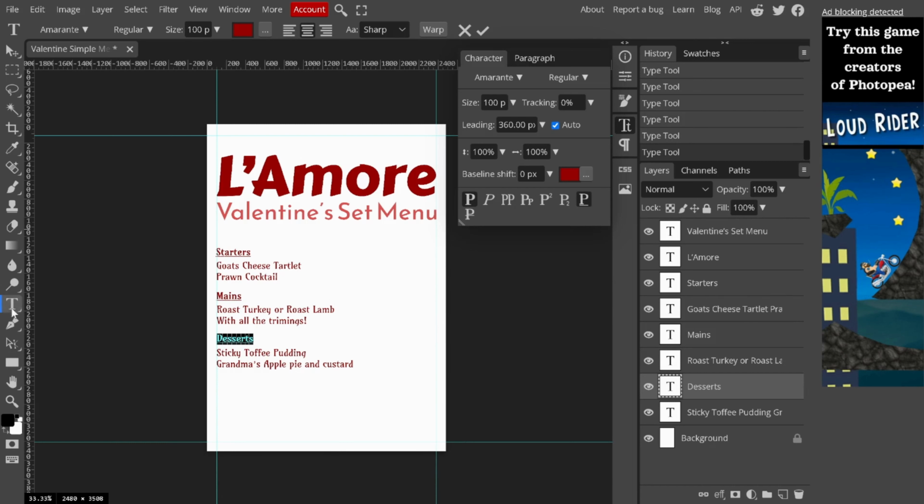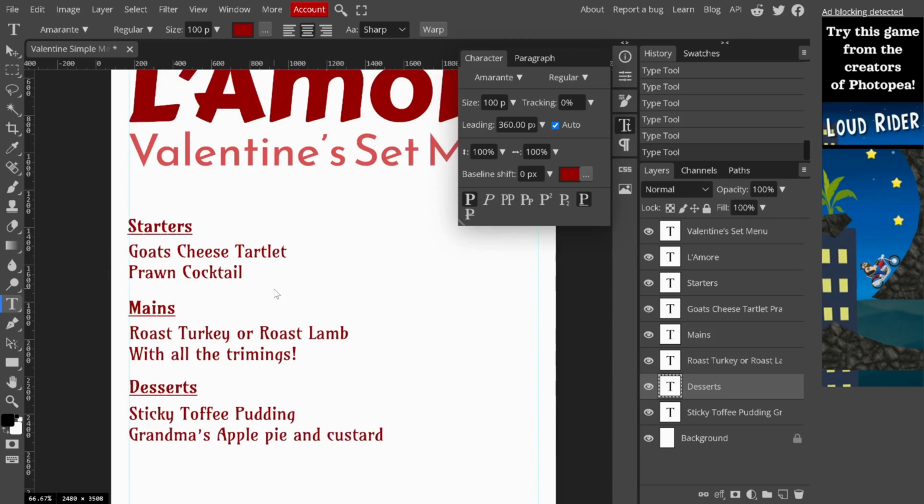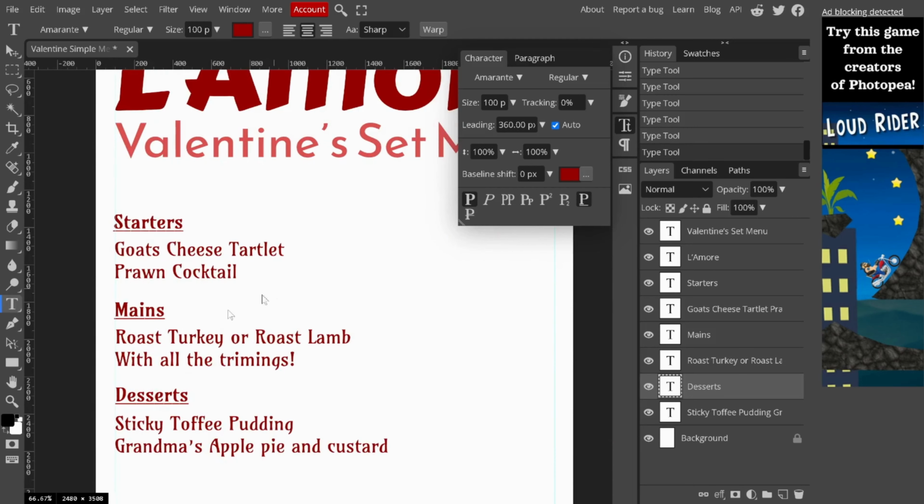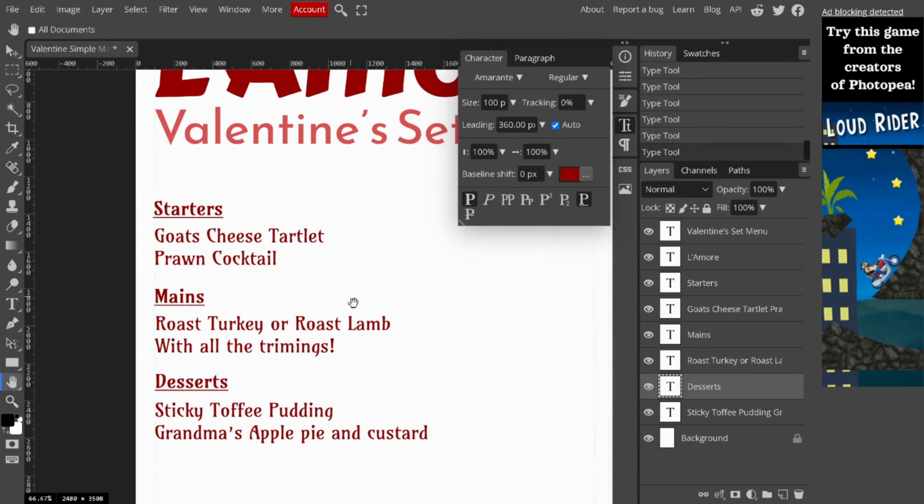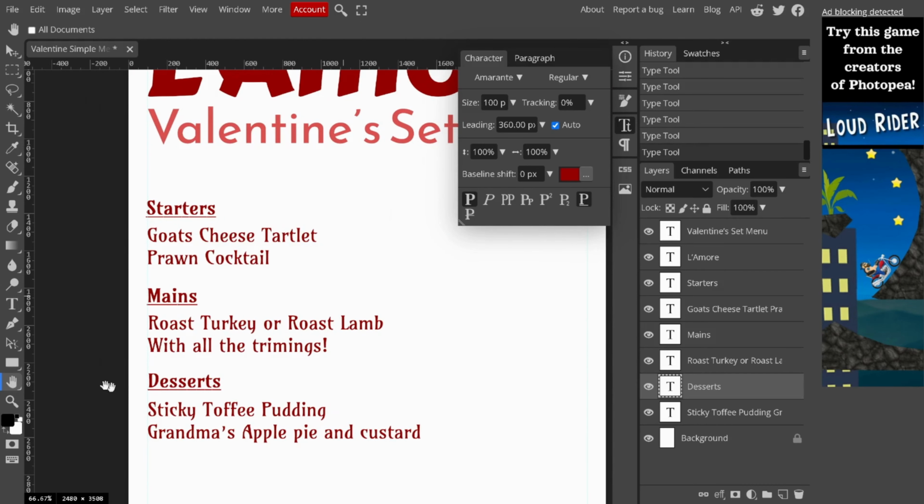So make sure you've got the text tool selected. Now you're going to want to zoom into your area so you can see the text and you've got a nice working area. So to do that, remember, you press the control key, go to the top right of your keyboard and you'll find the plus sign, and it'll let you move and zoom in. And remember, if you want to move around when you're zoomed in, you can use the hand and that'll just let you move to the area you want to be on the screen. Get the text tool again if you've got the hand.